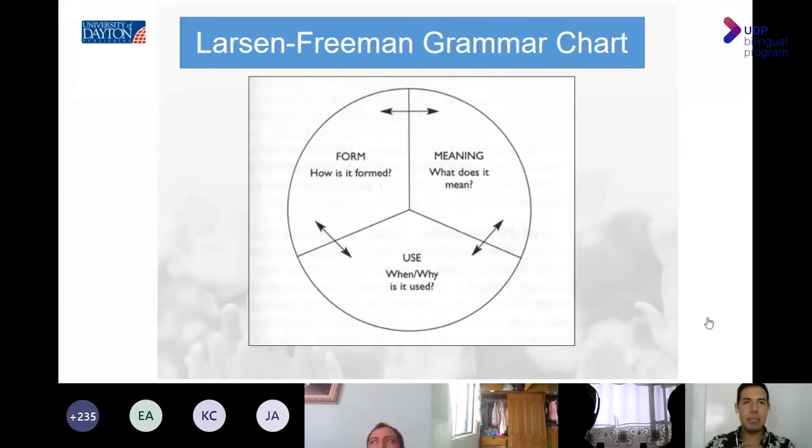So this is one example, past simple, but we can also use future, or present perfect. But let's take, for example, a little bit of an easier topic. Let's talk about the possessive S, okay? I will give you 1 minute to think about this, and I will ask somebody to share how we can analyze the possessive S under this grammar chart. What is the form of the possessive S? What is the meaning of the possessive S? And what is the use of the possessive S? So I will give you 1 minute to think about it, and then I will ask somebody to contribute and share about this.